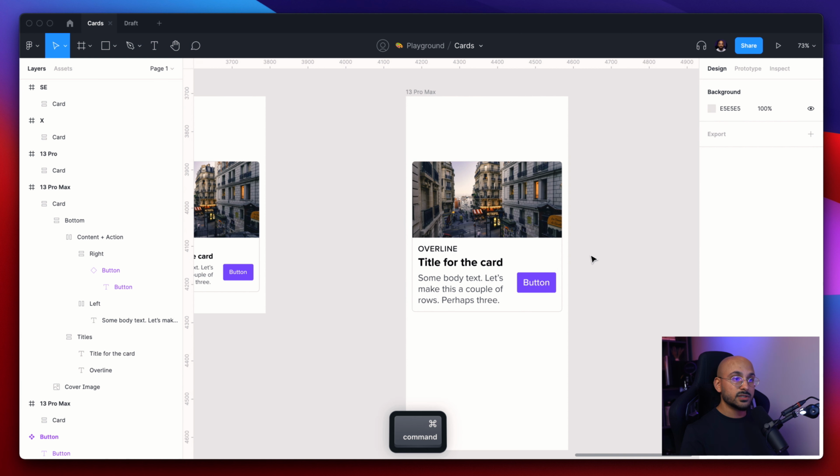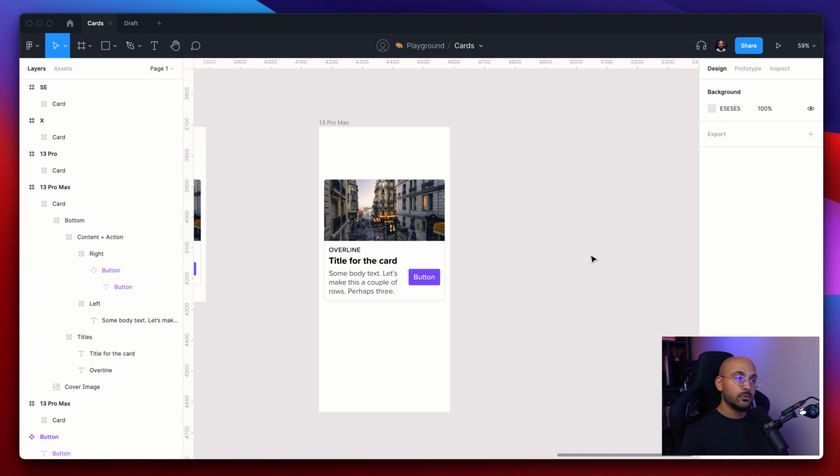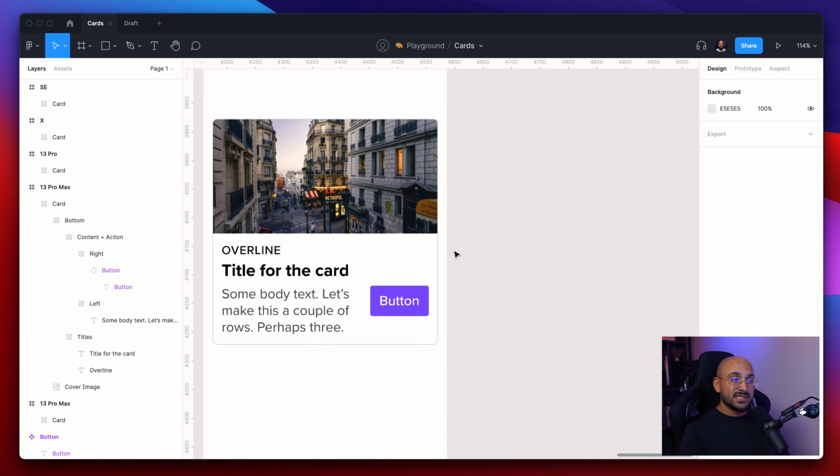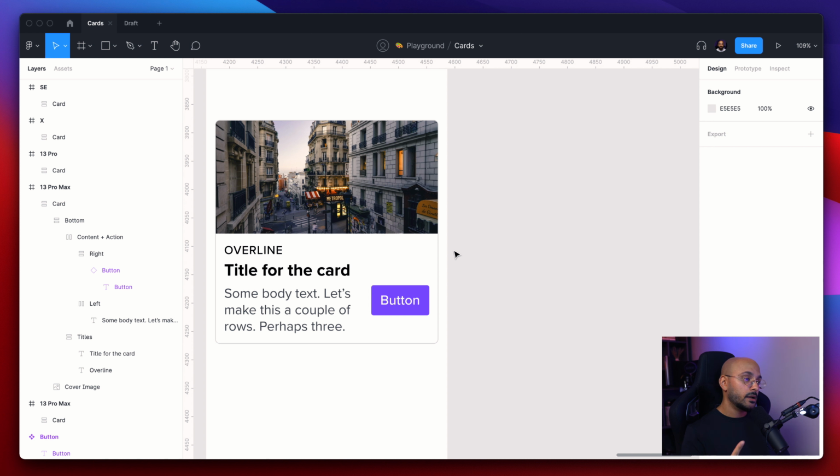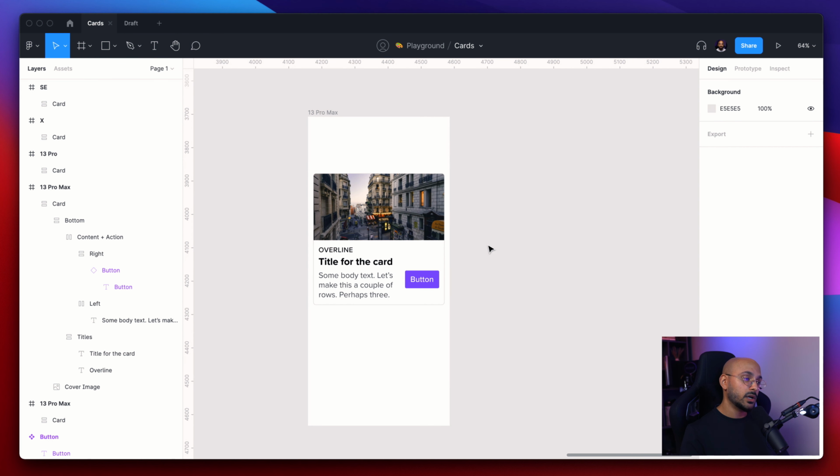So it actually works pretty well. I would probably say that you would have to perhaps set some kind of a cap for the number of characters that you want to have inside of the button. But other than that, I think this actually works pretty well.